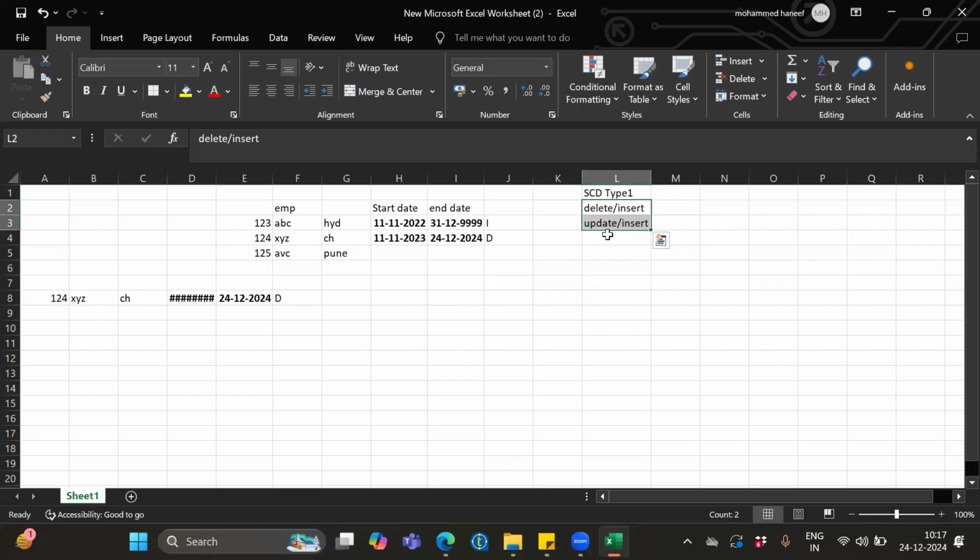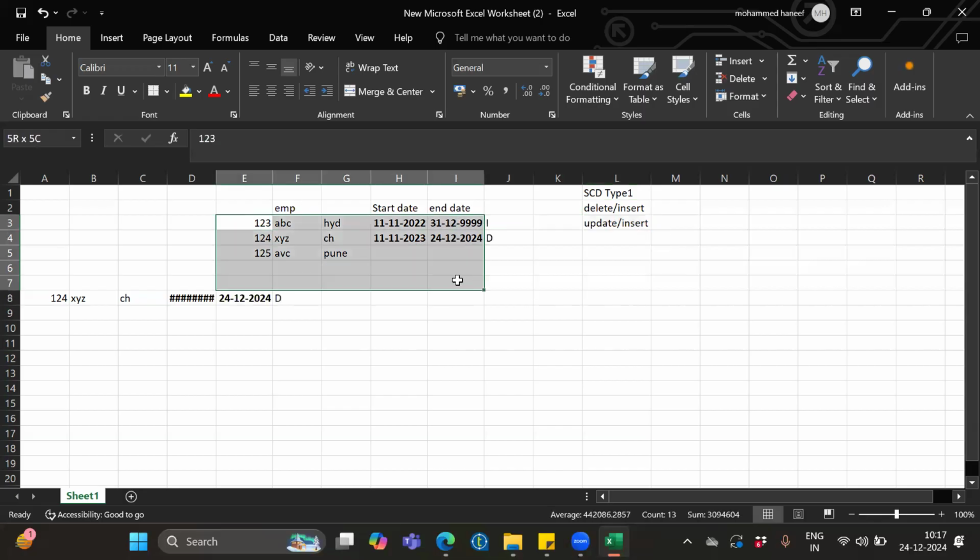Now, based on the example, this is our final table where we keep all the data. But before we load data into the final table, we need to create intermediate stage tables.